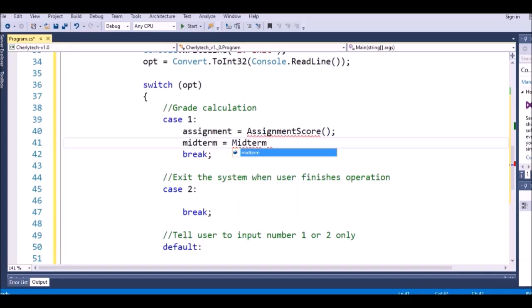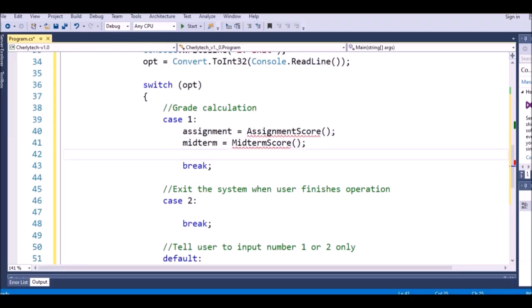Midterm score like this, and then I create the method final score, right? So I use the variable final, this one, and I create the method for final exam score like this.